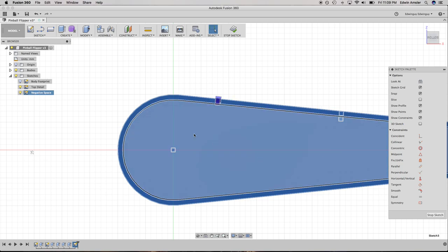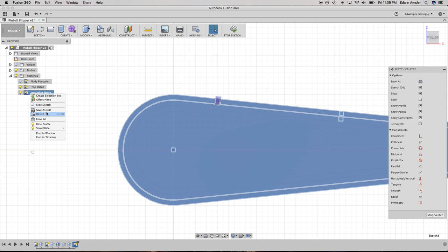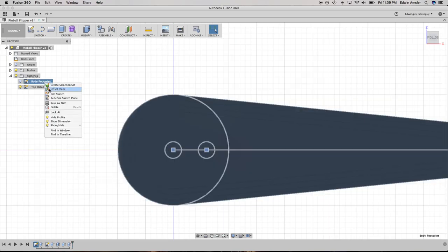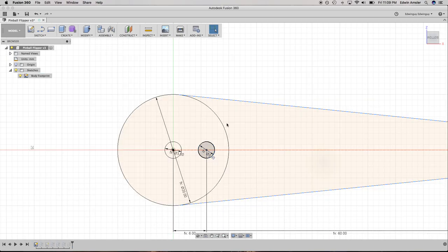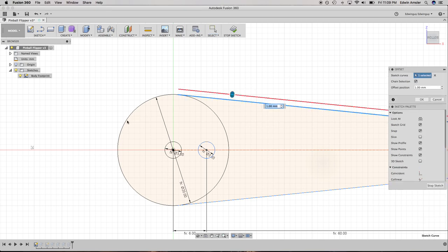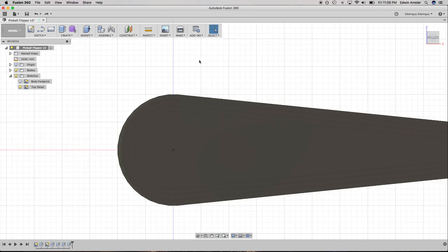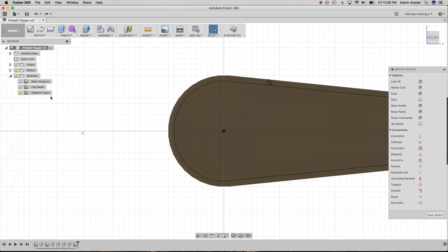Okay, cool. So, actually, now that I think about it, let's not do it here. Let's do it in body footprint. So, edit sketch. Okay, so, offset. Oh, that is going to cause me trouble. All right. Okay, I give up on that. So, come back to me, -space. Okay, great. So, that's good.